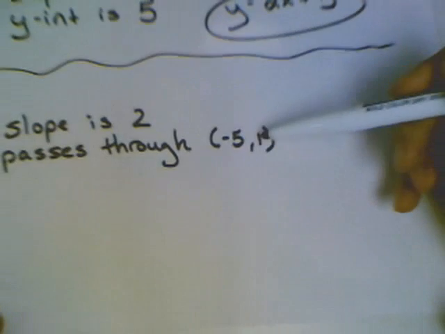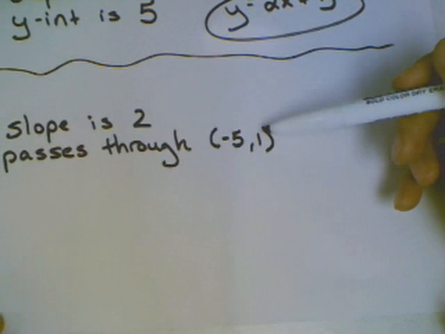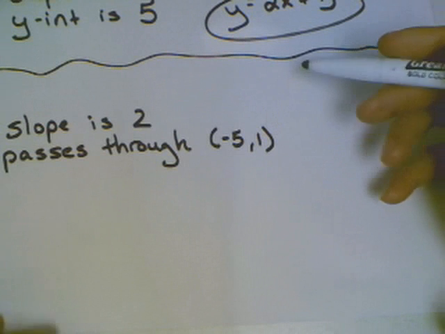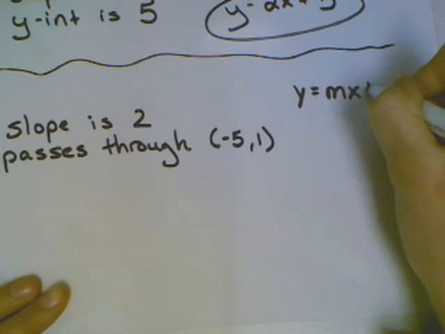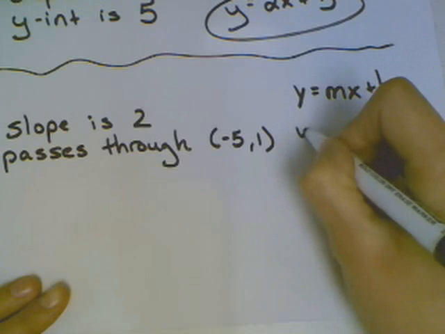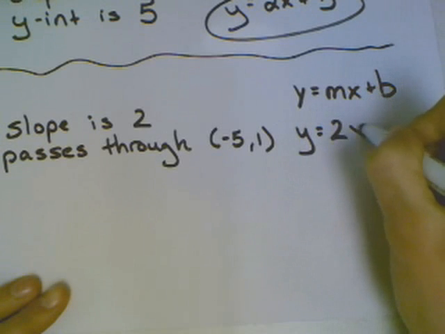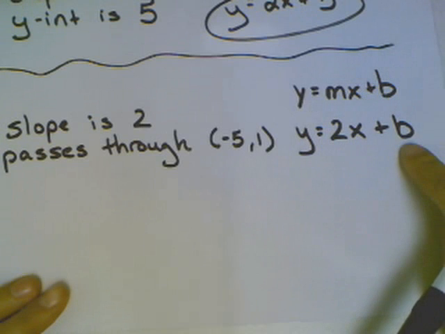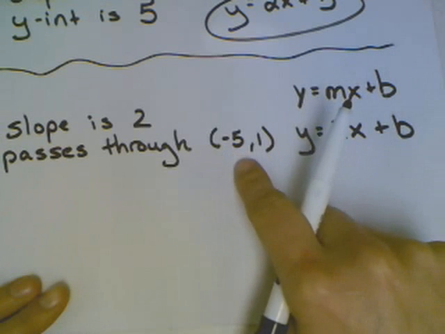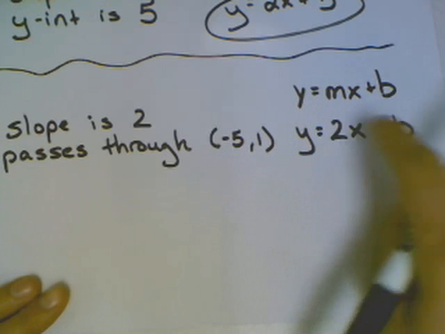When I'm given the slope and a point on that line, and I'm asked to write the equation of a line, I'm still going to use slope-intercept form. And since I know the slope, I know specifically that there's going to be a 2 in front of x. But my problem is that I do not know what the b is. I know it goes through this point, but this point doesn't tell me what b is.